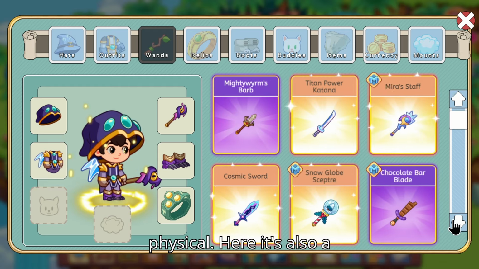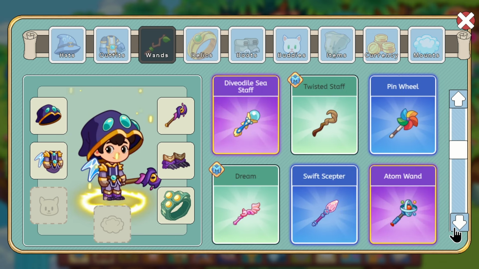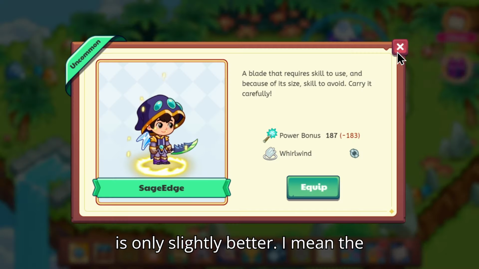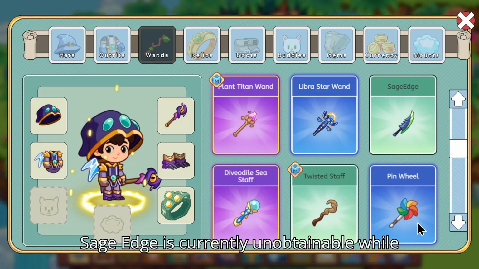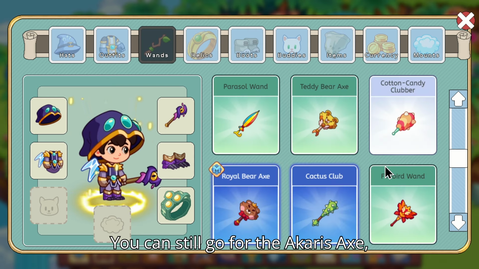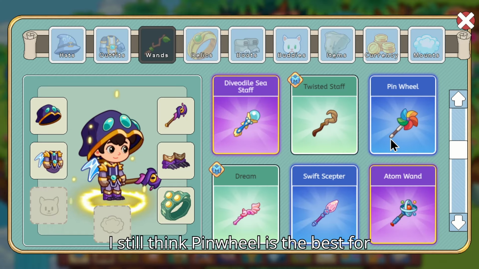Now, next is Physical. Here it's also a very obvious answer. I've talked about this one many times before, and if you don't already know, it is the Pinwheel. Now, the Pinwheel is the current best wand for Whirlwind, besides the Sage Edge, which is only slightly better. I mean, the difference is literally 5 power. But the Sage Edge is currently unobtainable, while the Pinwheel is technically in the Summerfest rewards. But if you don't have either of these, you can still go for the Icarus Axe, although the power is like 140 now, which is not good. But I still think Pinwheel is the best for Physical.